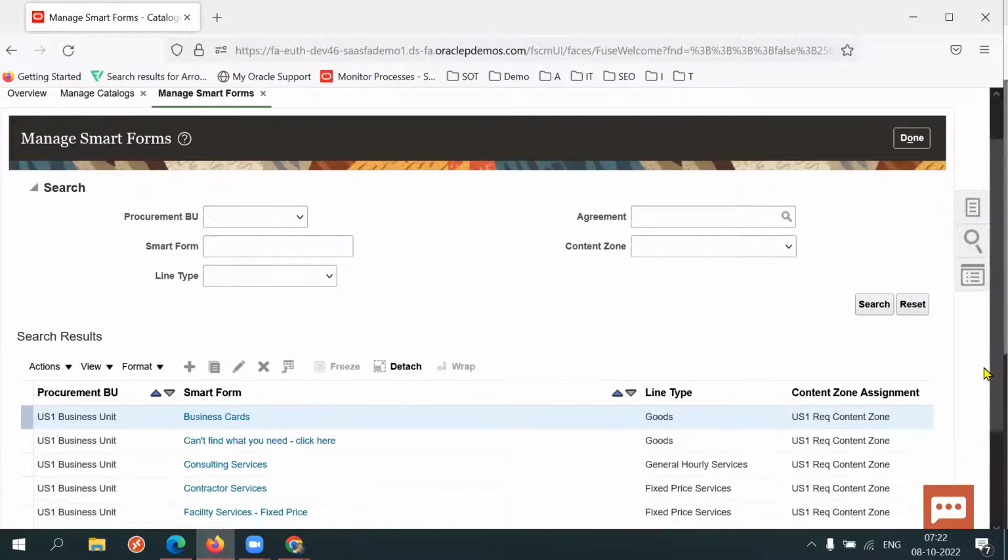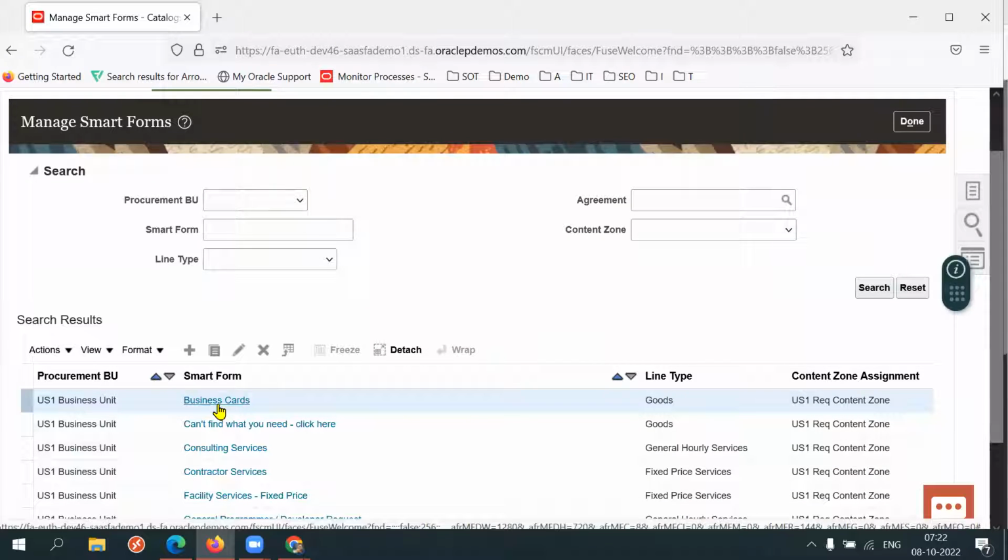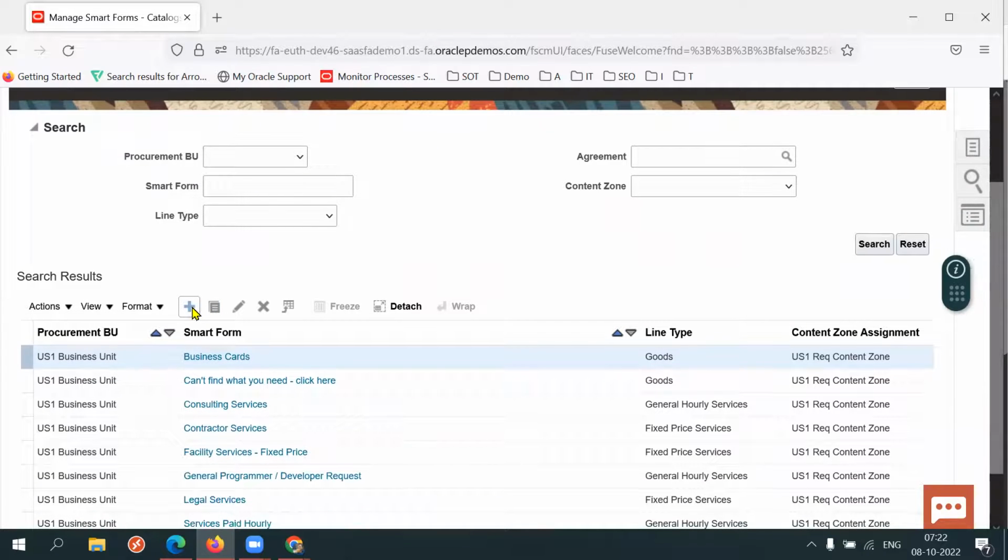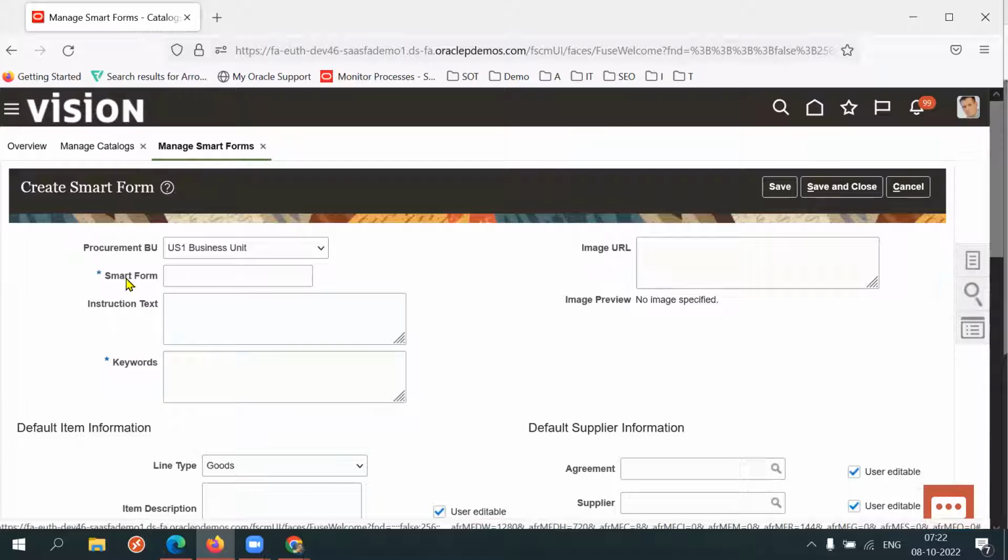So already see here, business cards is a smart form which is already created. I'm creating a new one. Smart form name.